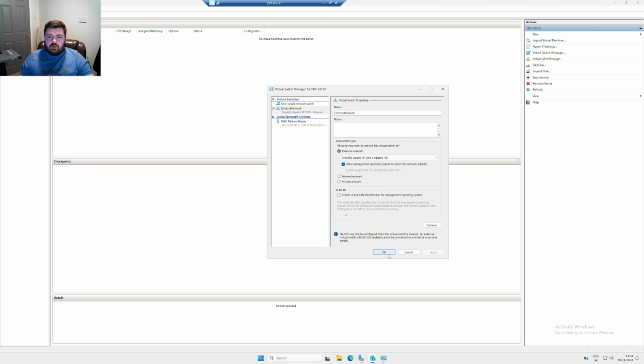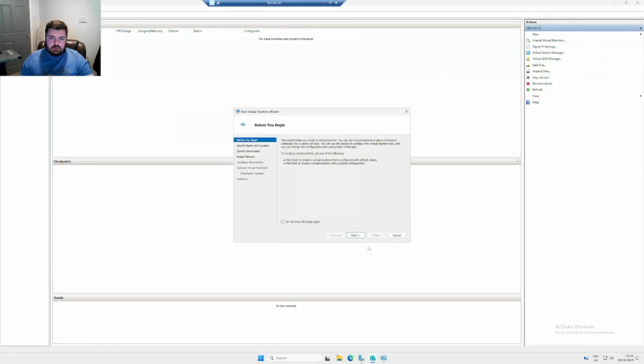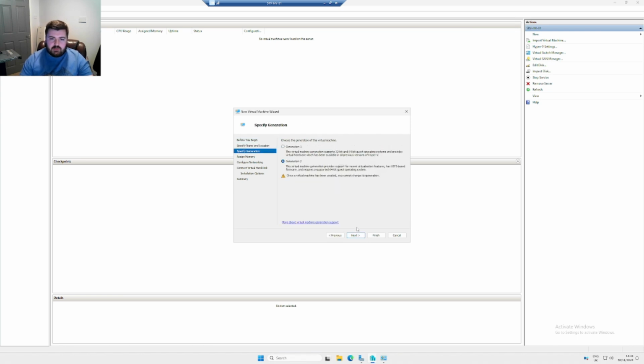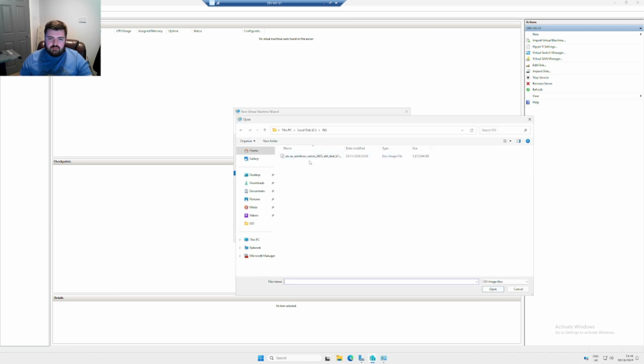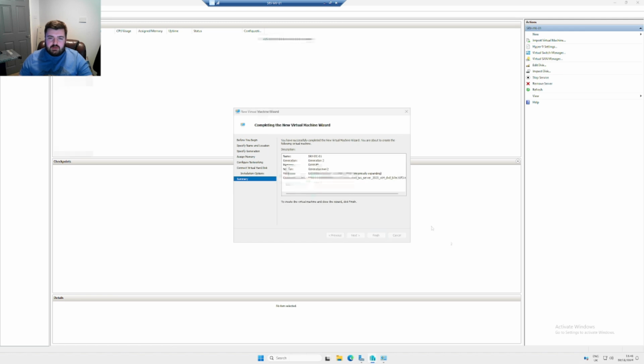Okay, so let's go for a new virtual machine. It's just going to be a domain controller we're going to build. First thing on our network, really. Give it 8 gig of RAM. Sure, doesn't need a big hard drive, and we're going to install it from an ISO, and I've pre-downloaded the 2025 server ISO, and it'll go away and do all that.